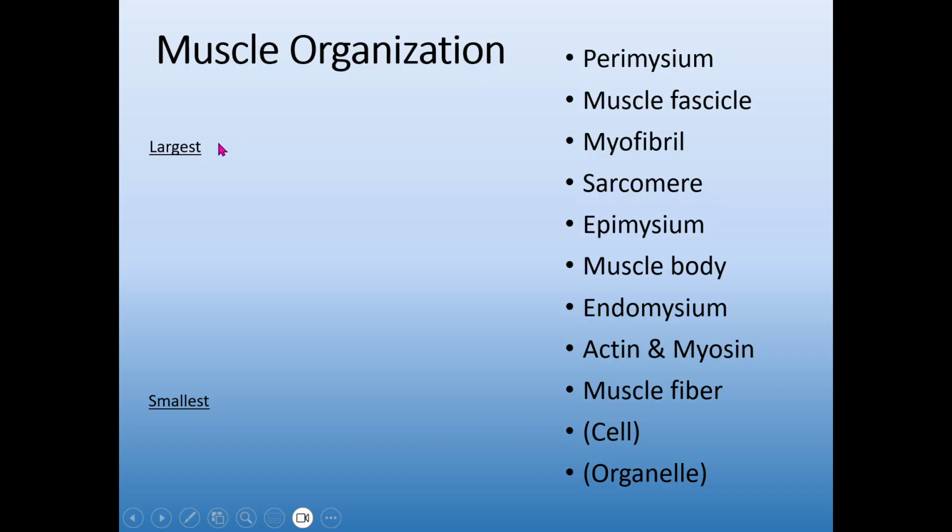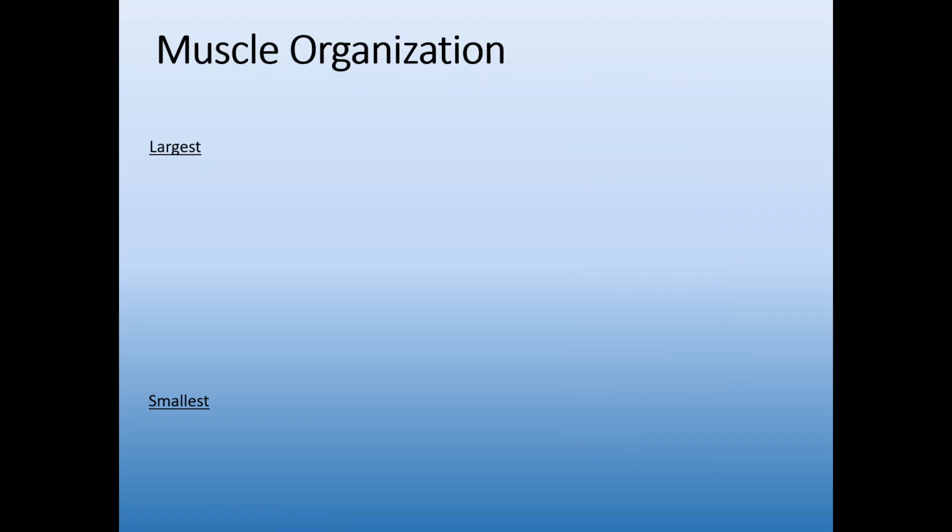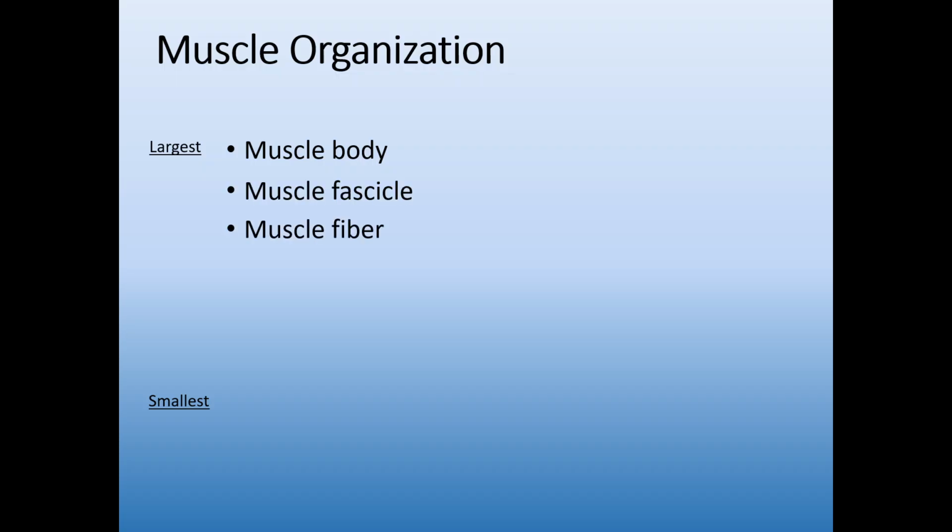What is the largest level of muscle organization, the largest structure that we provide a name to? The muscle body, yep, so muscle body's first. What do we bundle together to make a muscle body? The fascicles, yep. Well, there's the next answer. We bundle together fibers to make fascicles. What do we bundle together to make muscle fibers? What special structure is in them? Myofibrils. All right. What are myofibrils chock full of? Sarcomeres. And each of those are going to be bundling what? Actin and myosin. Excellent.